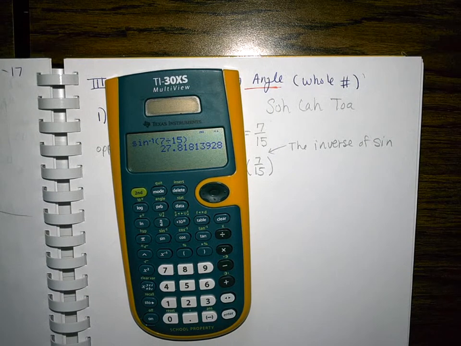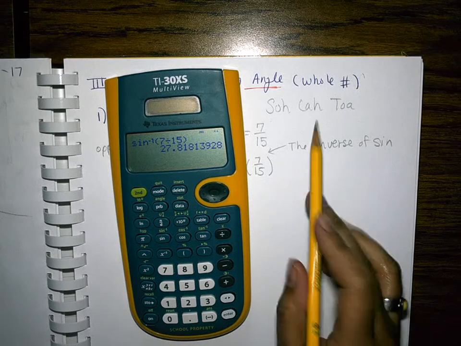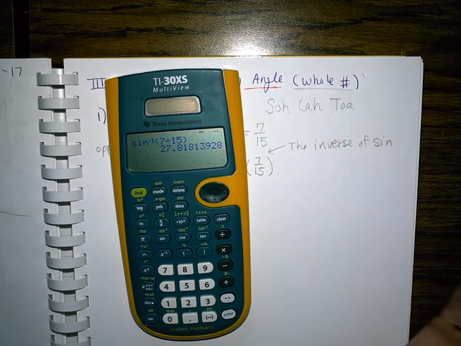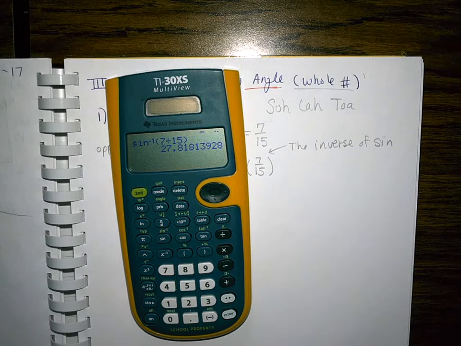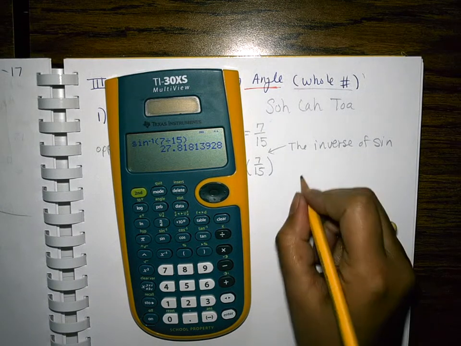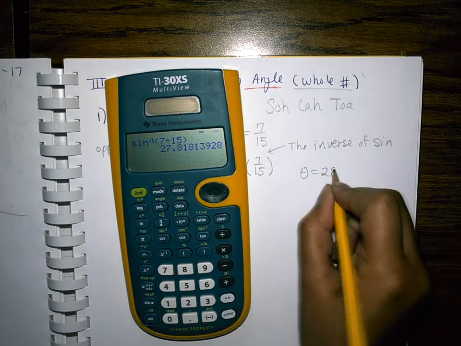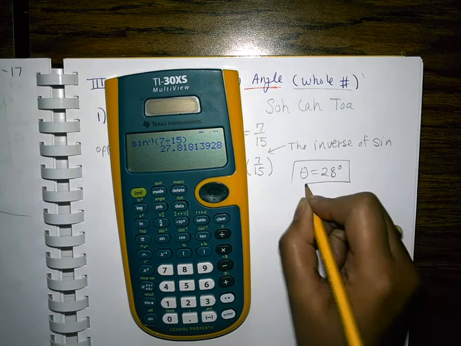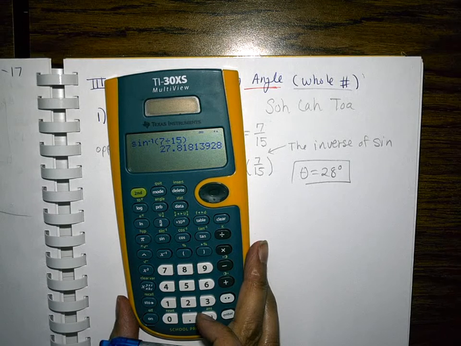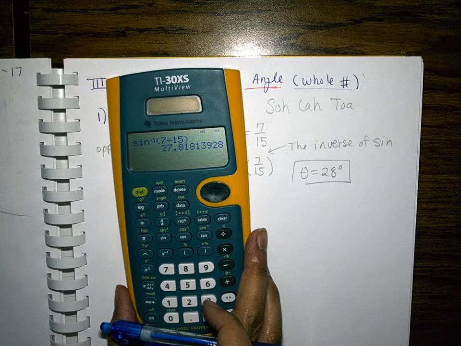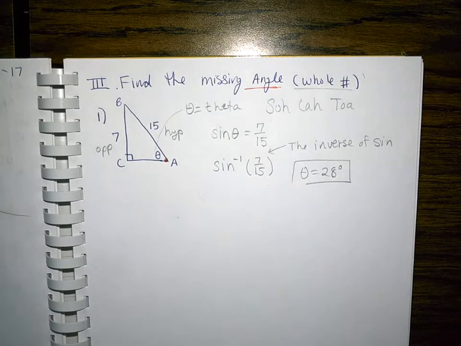Now I said earlier, angles will always round to the nearest whole number. So is this 27 or 28 degrees? And it is 28 degrees. Now if you're like, whoa, that is just crazy, we will do a few more. And hopefully it'll make more sense as we go. Number 2.